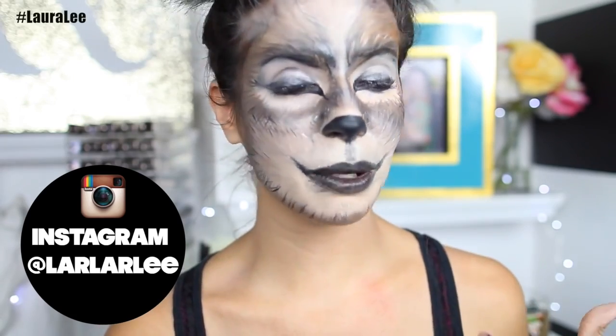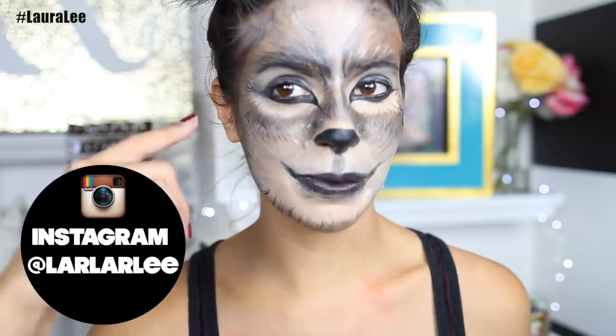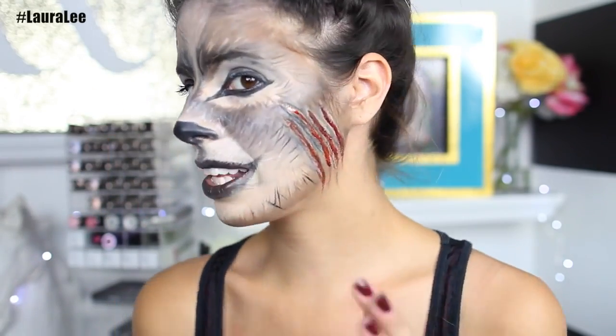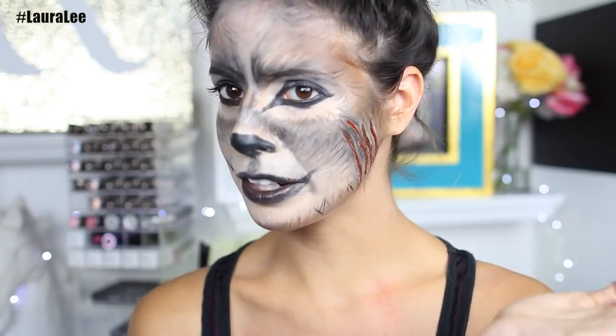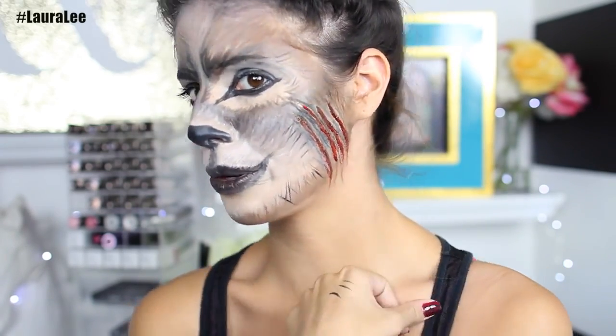This look was a little bit more in depth to create just because I created all the little furry lines. And then I did some claw marks, which you don't have to do. I just wanted to make it look like the wolf got in a fight or something. I don't know, something gory rather than something cute. Anyways, we're gonna jump right in and get started.